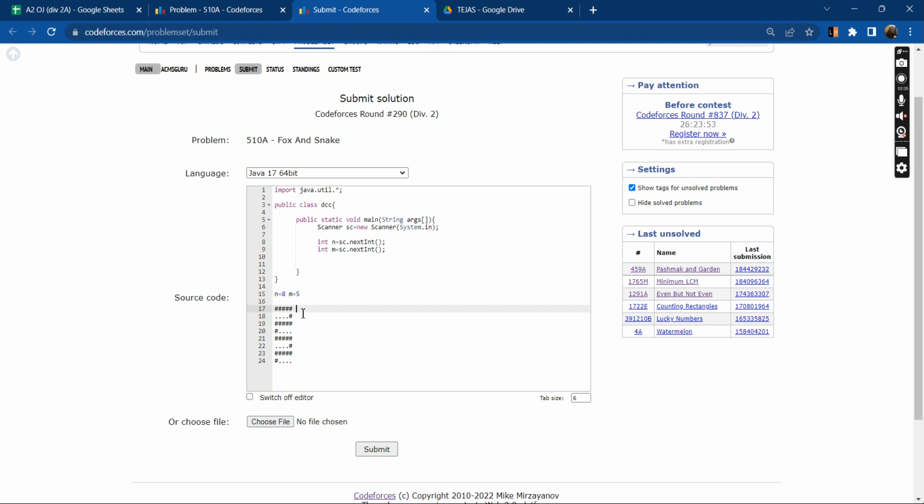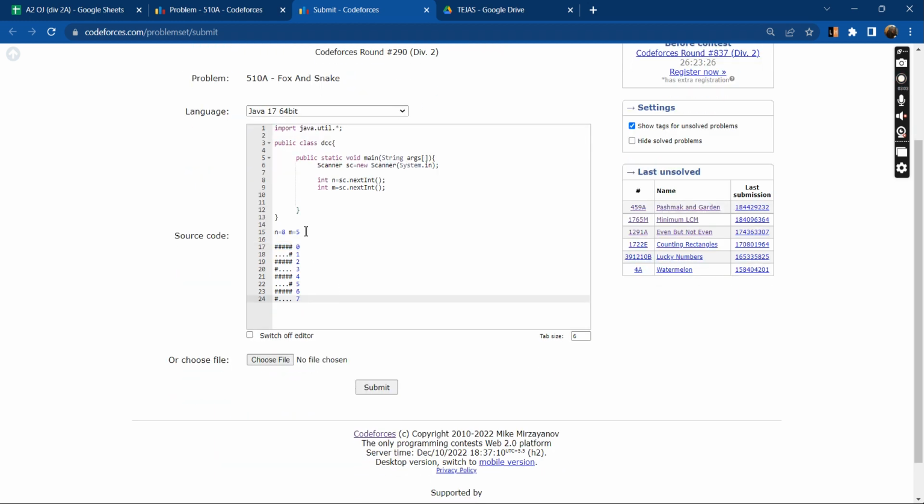Now let us follow zero indexing and index the rows. So this is my 0th row, this is my first row, second row, third row, then fourth row, then fifth row, sixth row, seventh row. We can see that all the rows are filled with basically three types of characters. The first type being this, that is all the m places are filled with the hash characters.